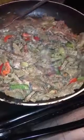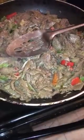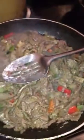Just like the roast, I just made that a day ago. And I put the au jus to the side so I can use it for my steak chimichangas. Yes, sir. And it smells so good. Oh, I wish y'all could smell it. Remember, I got the au jus in there. Now I'm going to add that taco seasoning that I told you about.